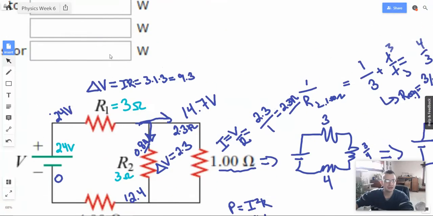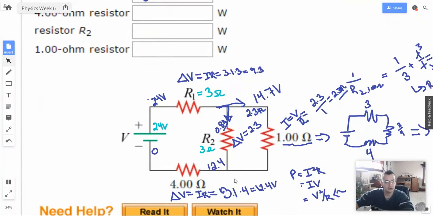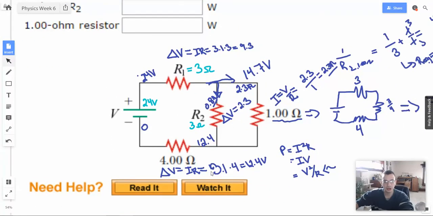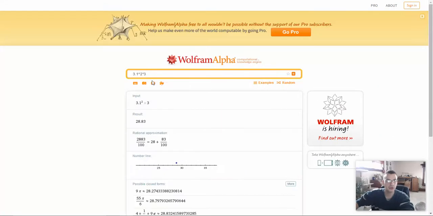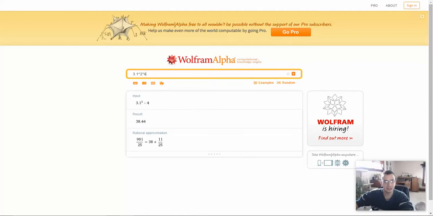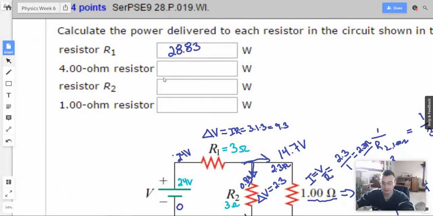All right. So did I actually get an answer? I did. All right. So I wasn't being a complete schlub. All right. So now they go to the second easiest one because of the current. All right. Four. So it'll be I squared R, which will be 3.1 squared times four, which should be probably three-fourths bigger than our previous answer. So 38.44. Okay. 38.44.